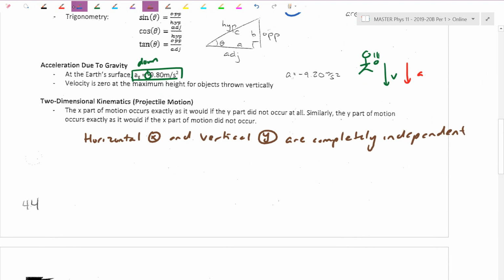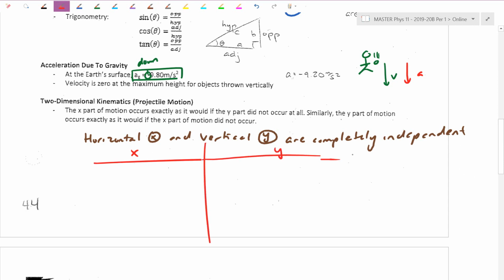This is, if you remember, why we separated our columns into here's what we know about x, here's what we know about y. For most of our questions, we had an acceleration in the x direction of 0. This is not always the case. If I have a rocket and it has thrusters that can make me accelerate forward, speed up or slow down while I'm moving, this is not necessarily going to be 0.